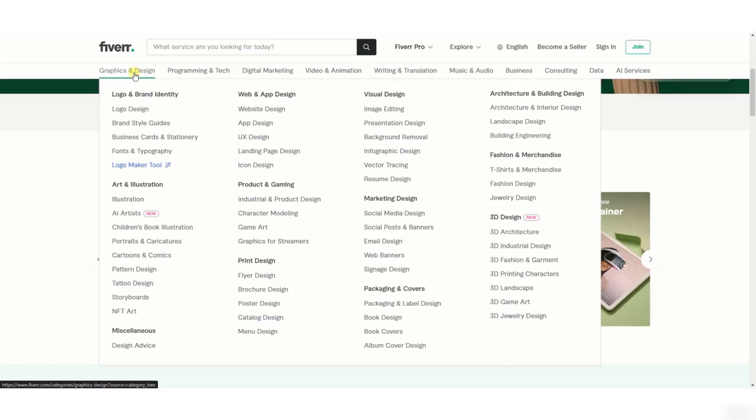Basically, if you call yourself a graphic designer, what you mostly do may fall under what we call print design, where you talk about flyer design, brochure design, poster design, catalog design, menu design. Have you seen it?